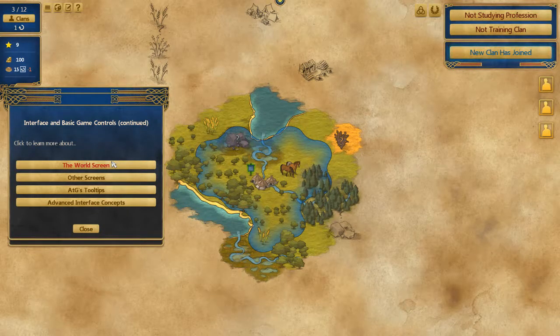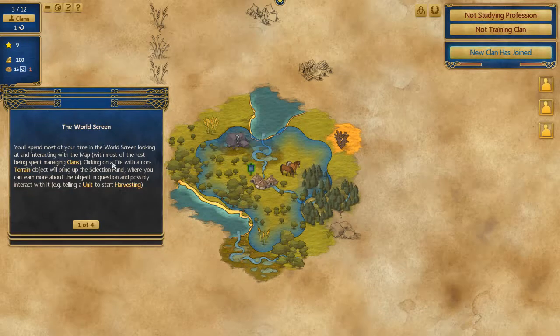Oh my god. I thought we were almost done. We're not. Spend most of your time on the screen looking at and interacting with the map, most of the rest of the time being spent in clans. What's an At the Gates? This is an At the Gates. We're in it. It's a bunch of reading. This is apparently a visual novel.